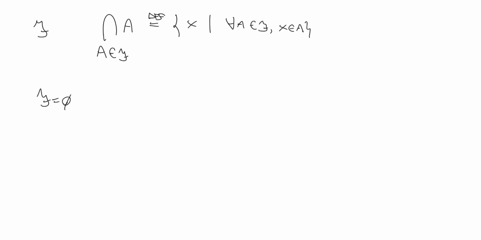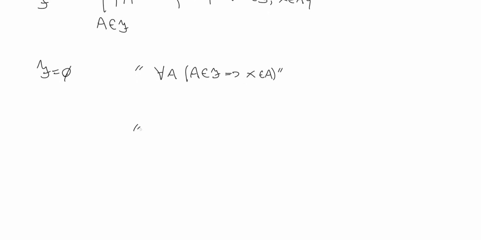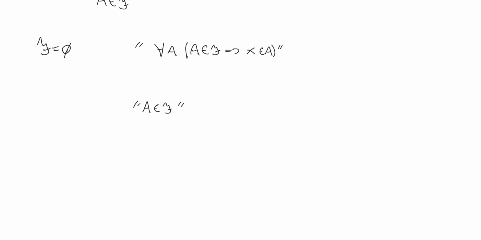In this case, this definition would imply that the defined intersection is the set of all sets, because the property that defines the elements of the intersection is, for all A in F implies x in A. But since F is the empty set, the statement A in F is false for every set A. In a basic logic course, you can learn that a false statement implies everything. It implies every other statement.